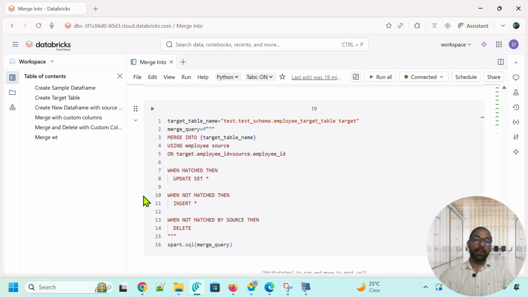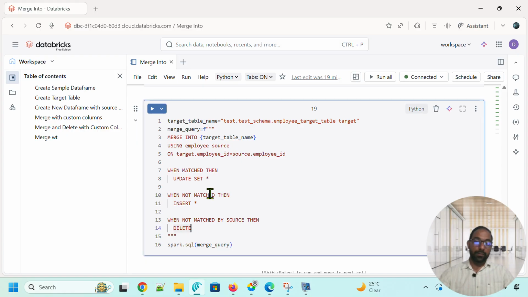And also, as I was explaining, I always prefer using SQL. Even if we are using PySpark code, what we normally do is create our entire merge query as a string. This is a string wrapped into a multi-line string using these three quotes. Whatever we need to parameterize, like the target table name here, we can parameterize. Likewise, we can parameterize everything. We can prepare this string in chunks also, however we want.